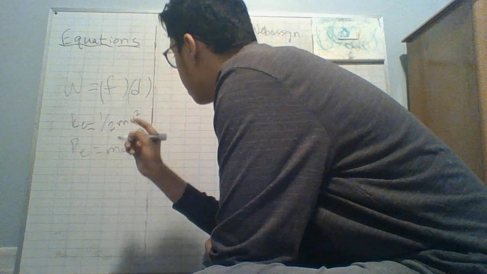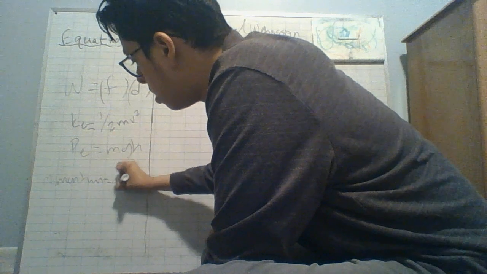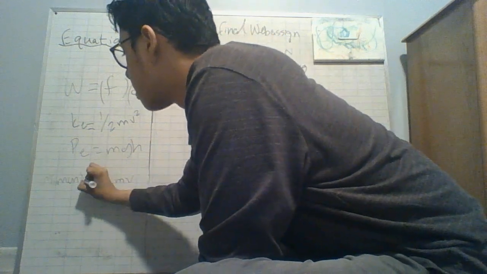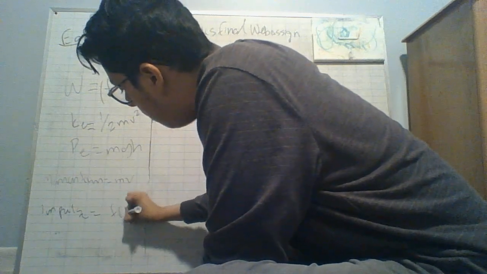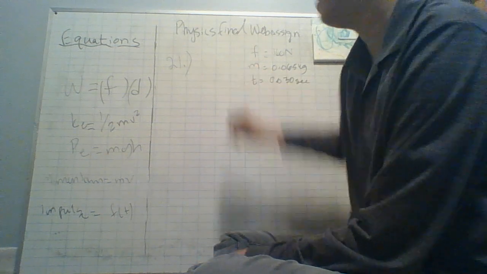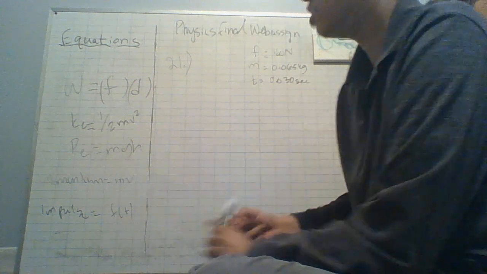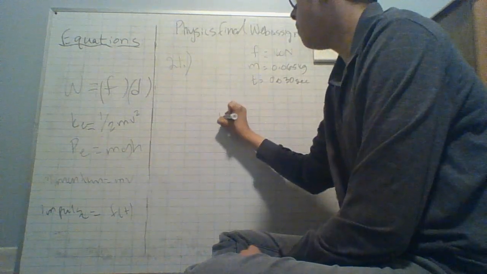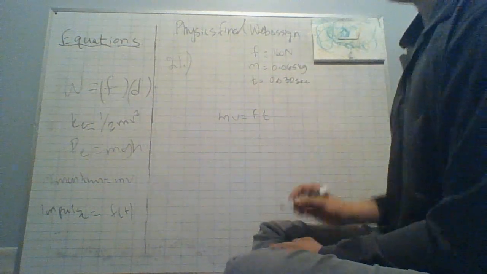So now I've written these three equations, right? Now I'm going to go back and write the momentum and impulse equations. Momentum is mv, and impulse is ft. And excuse me for the horrible handwriting, but look, we have force and we have time, and we have mass. So we can find velocity, because remember, momentum is equal to impulse. So mv is equal to ft. We are given ft and m.